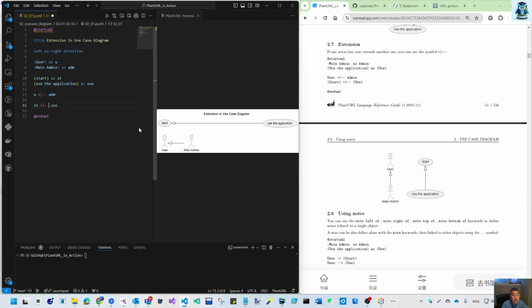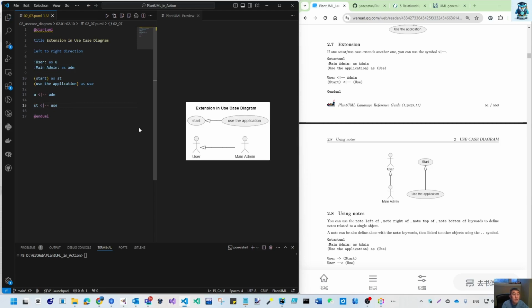But normally the double hyphen is enough. So let's remember: if one actor or use case extends another one, you can use this symbol to do the extension, and the arrow points to the more generalized one.